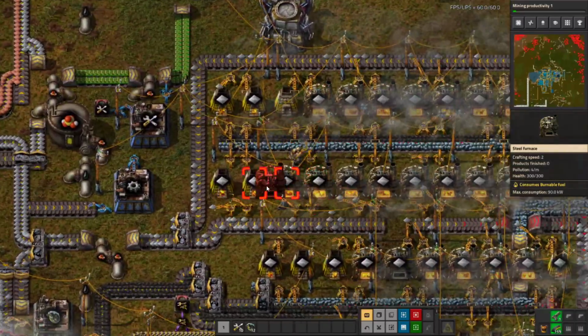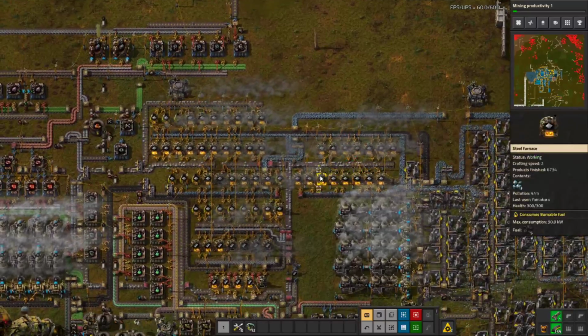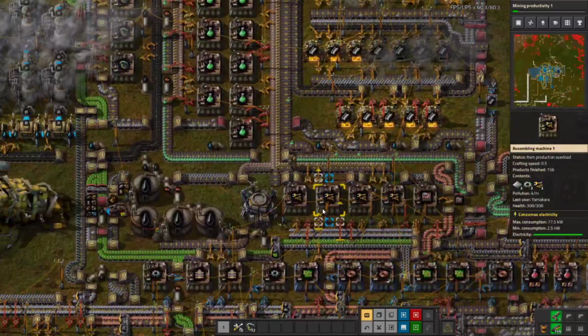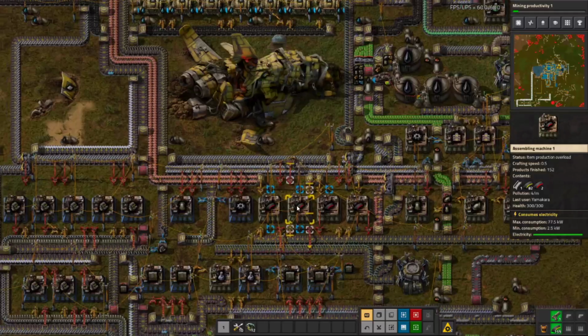Kind of. Yeah, look at that. Beautiful. Now let's go get some copper. So let's make some flamethrower turrets. Go turret creep. Turret creep with flamethrower turrets.